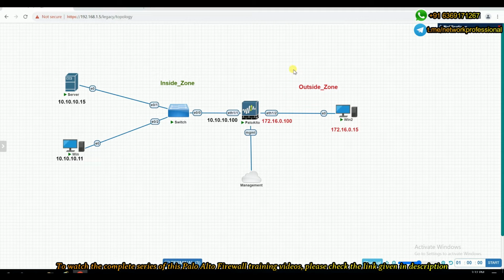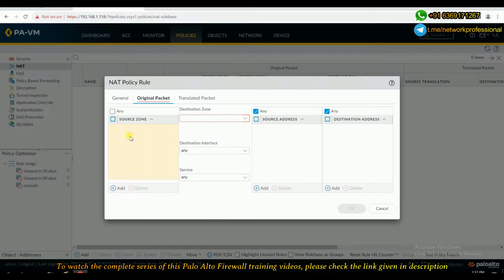However, when you go for a destination NAT, you basically go for a situation where the traffic is coming from an outside or untrusted network. In that case, the user who is initiating the traffic is also in the outside zone, and as per him he knows only this IP address. He doesn't know this IP address. He'll be initiating traffic only to this IP address. So both the source and the destination it's hitting are in the same zone. All right, so this is the major difference.